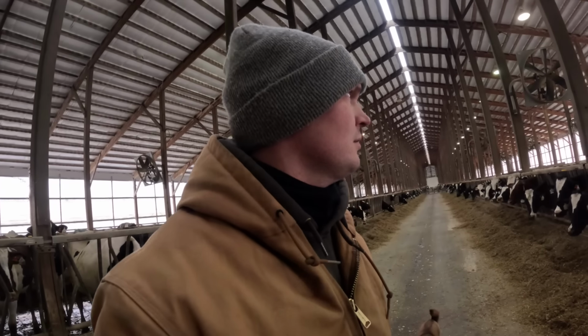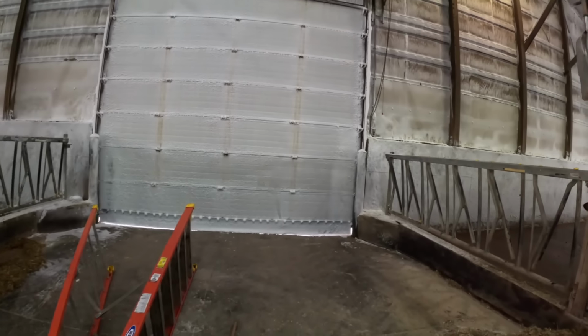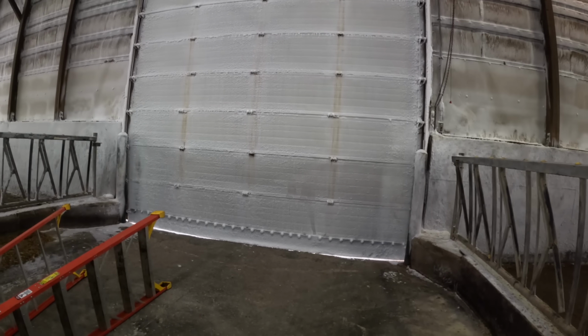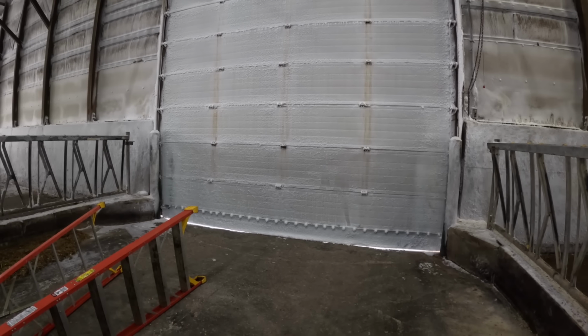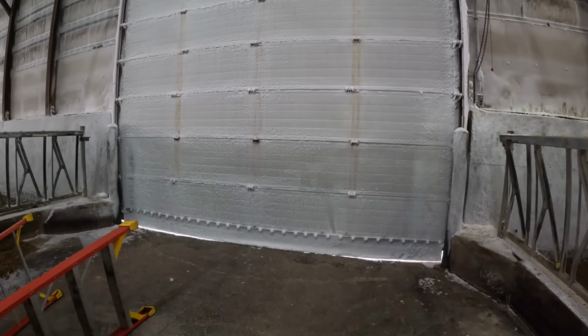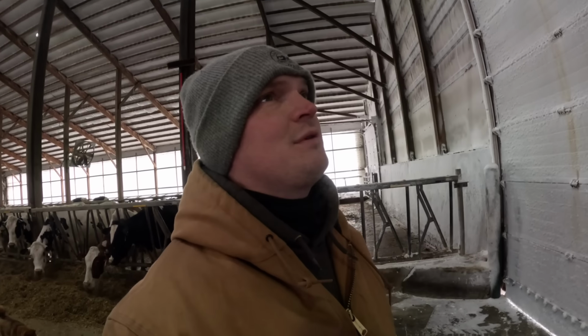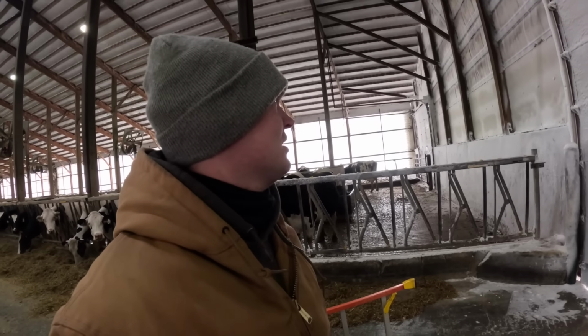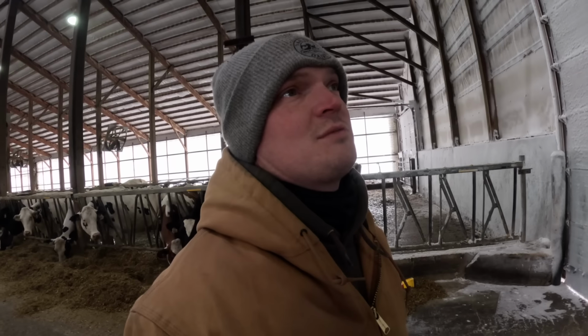Chilly. It's the next day here in our South Milking freestall barn. We had an issue with this door this morning. It was negative 15 or so this morning, not quite as cold as yesterday. But just over the last few days, we got a lot of frost build up on this door. Quite a bit of snow and ice built up in the rail all the way up to the top. It's not uncommon to happen when we get extremely cold temperatures, but on this door in particular, it was too heavy to open, so I opened it with the chain this morning.